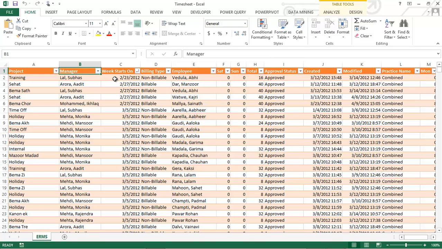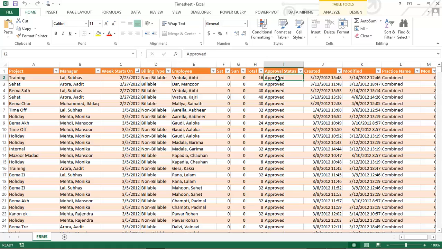That is the date that is captured per entry. Billing type would be another dimension. Employee could be another dimension where one can analyze the employees and see various things like how much billable hours they have logged and non-billable hours, the weekend versus the weekdays, and the time off they had taken, and things like that.